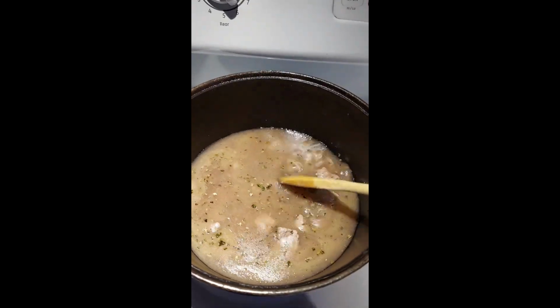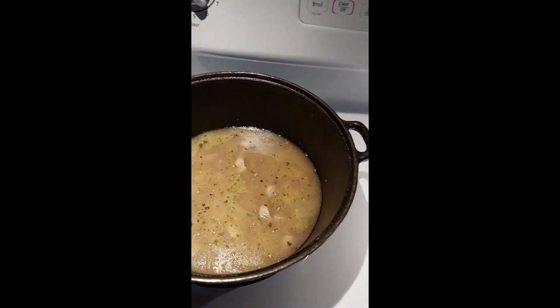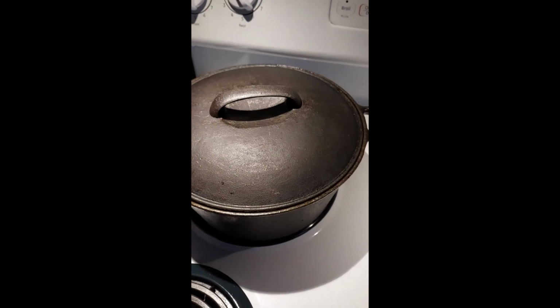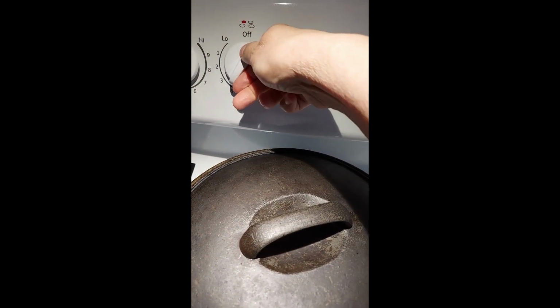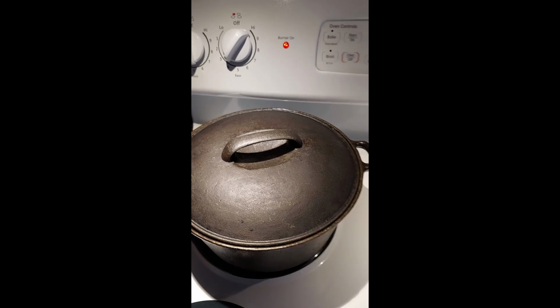So this is going to be a long time for cooking video, but I'm going to put this on like that. I'm going to cover it with a lid, and I'm going to just let this stuff cook for about, I don't know, 2-3 hours minimum before I even come back and check it. I have it on like a 6 on the stove. I'm going to turn it down to about a 3 to 4, someplace in there, and I'm just going to let it cook. And then we'll come back in a while and we'll check and see how it's doing.